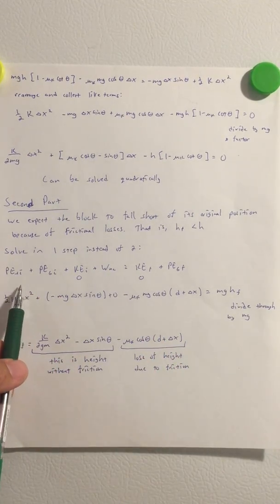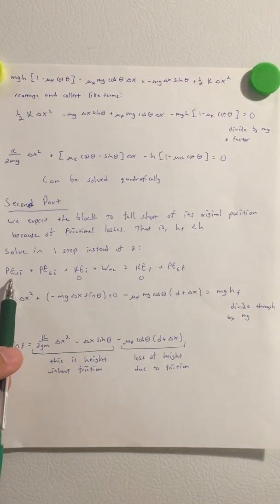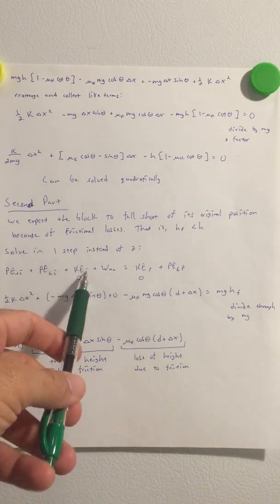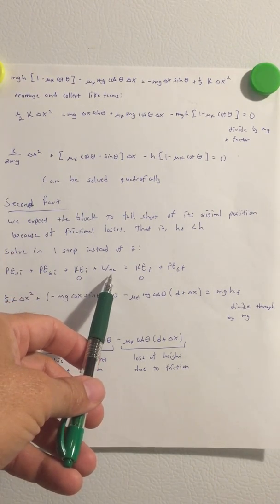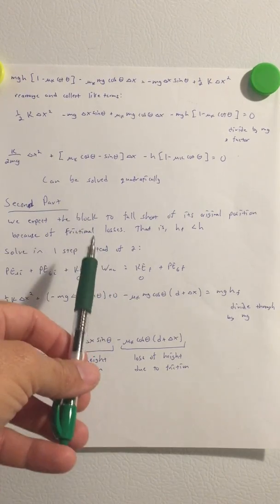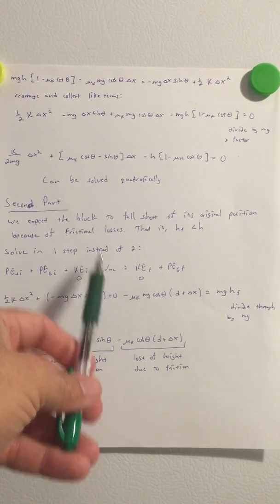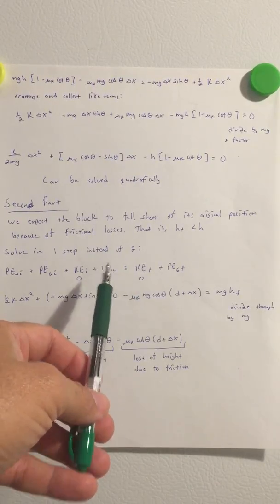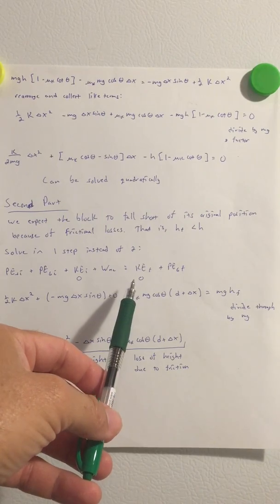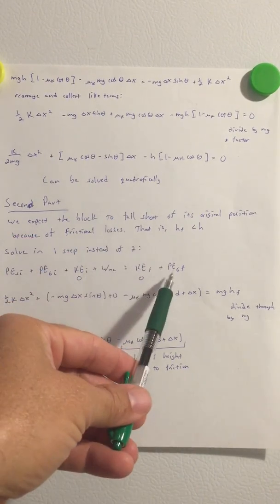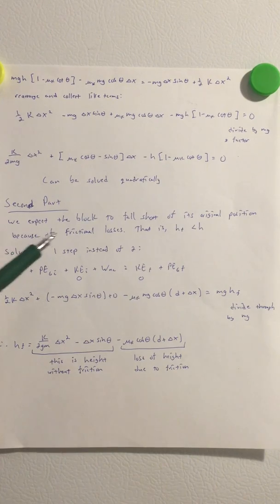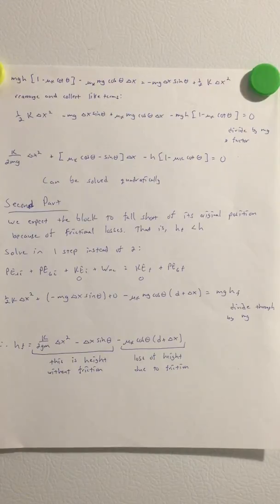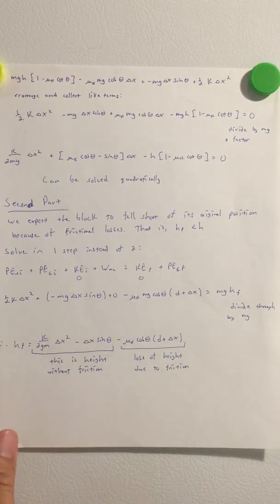So this is my energy equation. This is potential energy spring initial plus potential energy gravitational initial plus initial kinetic energy plus the work from non-conservative forces, in this case just friction, which is also going to be a loss, right? This term I'm adding, but inside that is going to be buried a negative sign because friction represents a loss in energy. Final kinetic energy and final gravitational potential energy. Notice I'm starting when the block is at rest, I'm ending when the block is at rest, so my kinetic energy terms go away.